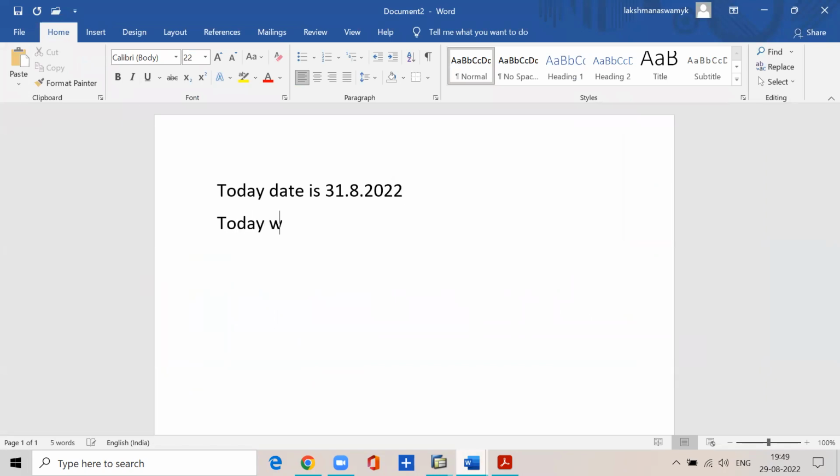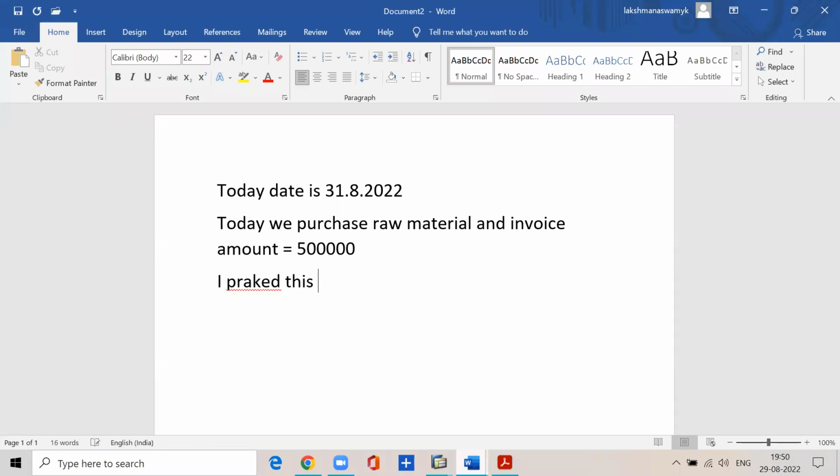So today we purchased raw material and the invoice amount is 5 lakhs. So I don't have the authorization to post this purchase invoice of 5 lakhs. So I parked this invoice. Okay, so your purchase account is not updated.